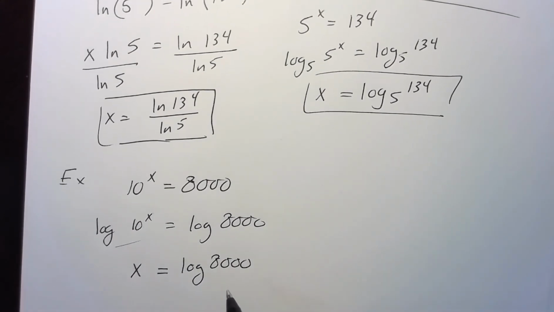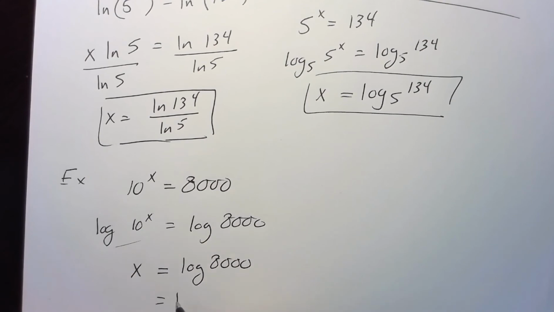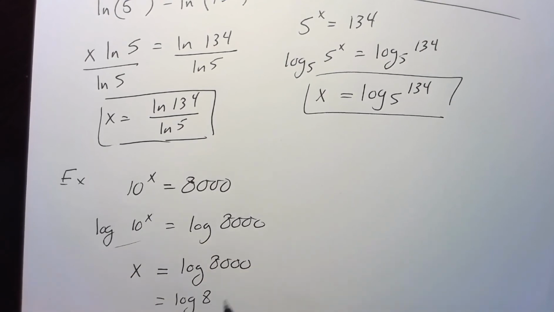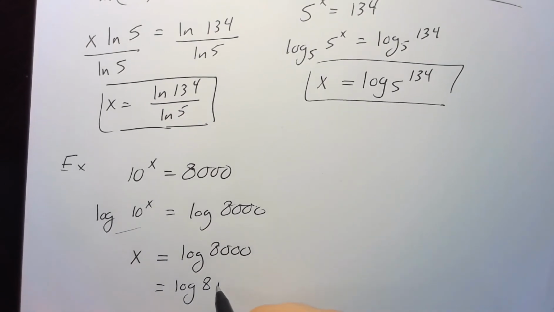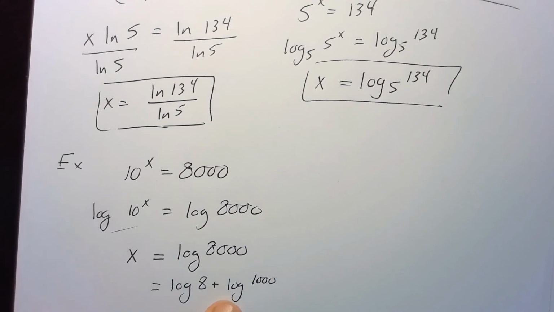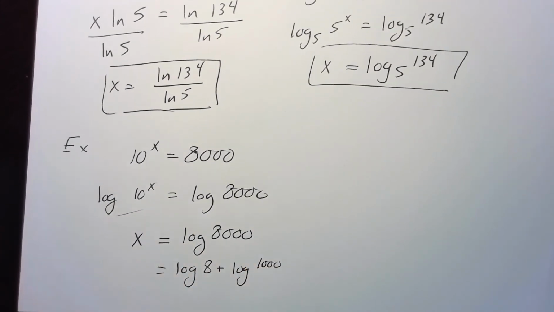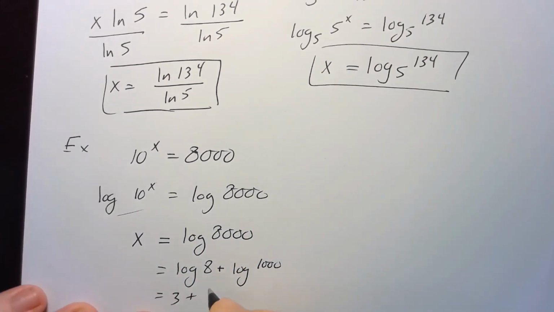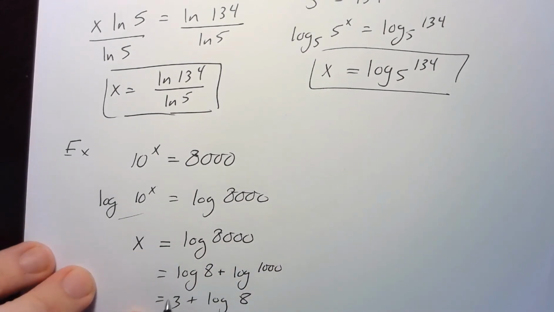If it asked me to simplify this solution, I could write log base 10 of 8 plus log base 10 of 1,000, because I can tear this apart. And then you'll notice that log base 10 of 1,000 right here is nothing more than 3. So I have 3 plus log base 10 of 8. And the reason why I write it this way is so that I don't confuse the 3 being inside this log function over here. I prefer it to be in this form.